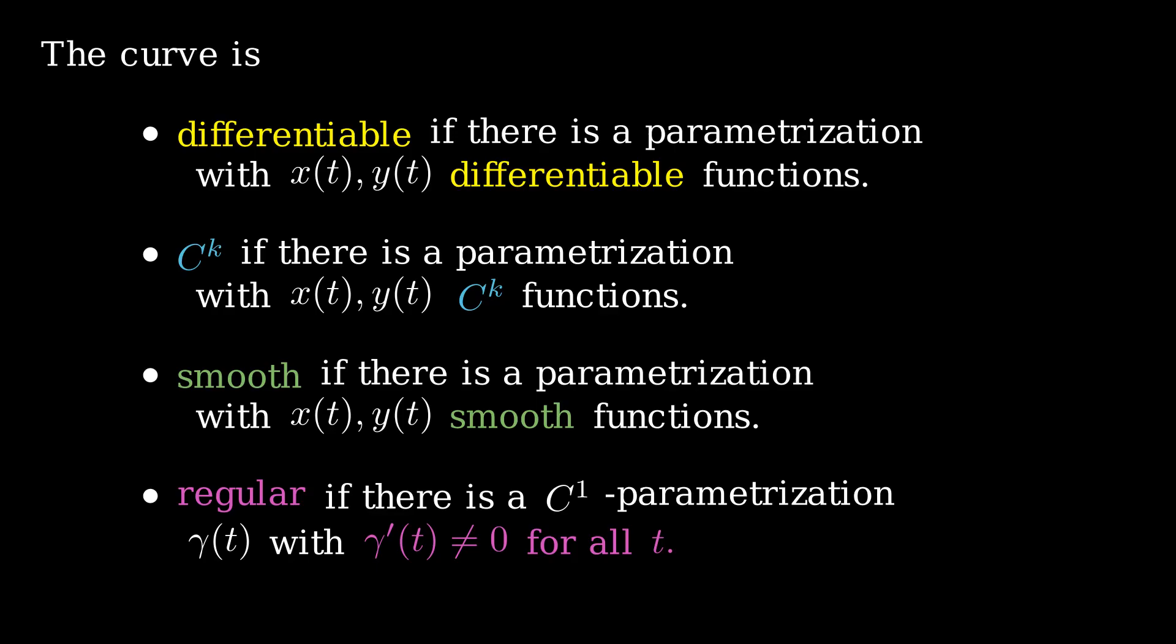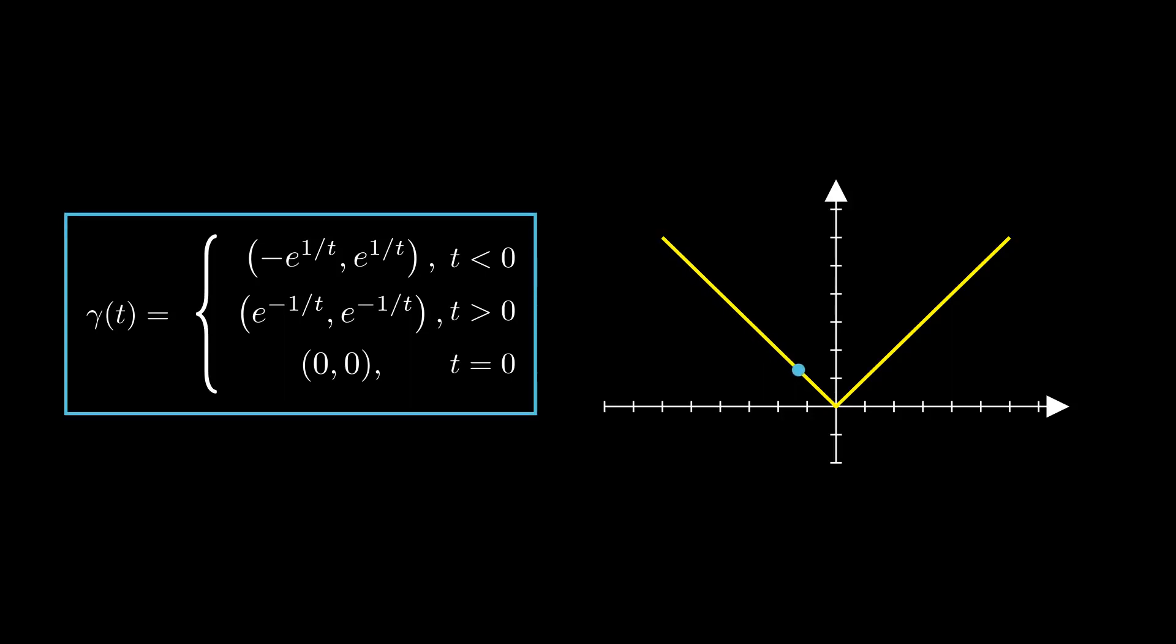Let's see what is the meaning of these conditions. We are used to thinking that differentiable means that there are no spikes or cusps. Sadly, this is not the case for curves. Here we have an example of a smooth curve that looks pointy. By reducing its velocity to zero, a smooth curve can change its direction abruptly at a point. For curves, the condition that gives us nice pictures is regularity.